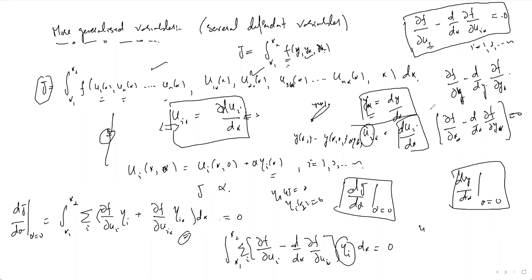Okay, so we discussed two things here. One is an application of the Euler equation, that is the soap film: we need to determine the minimum surface area of a curve rotated about the x-axis. And the other is the generalization of this Euler equation to several dependent variables. Now we will do one more thing: we will use this general Euler equation for several dependent variables, and use this principle to obtain Hamilton's principle.